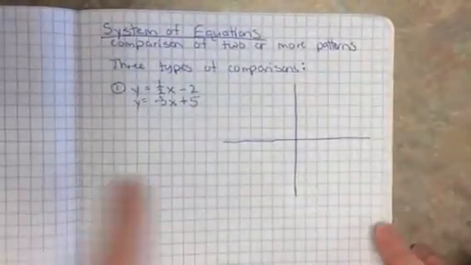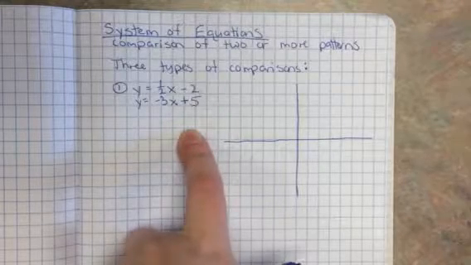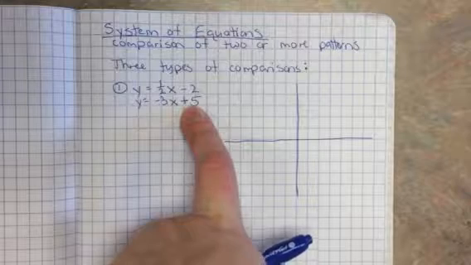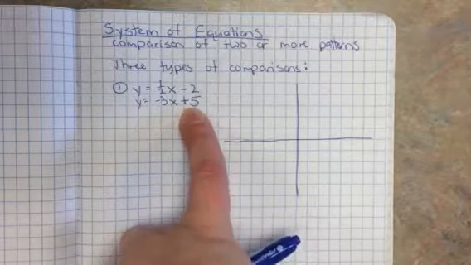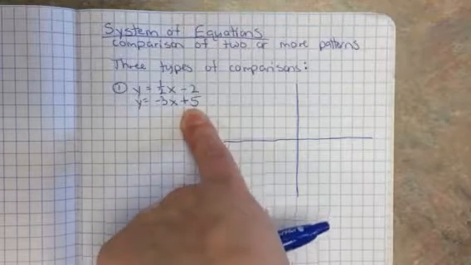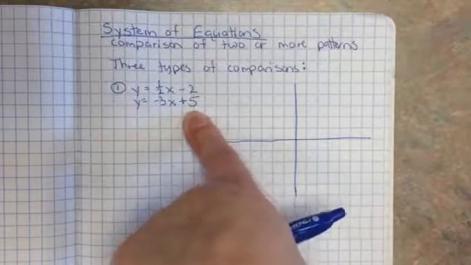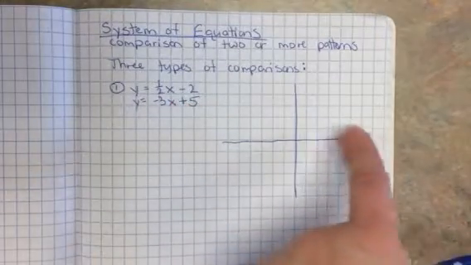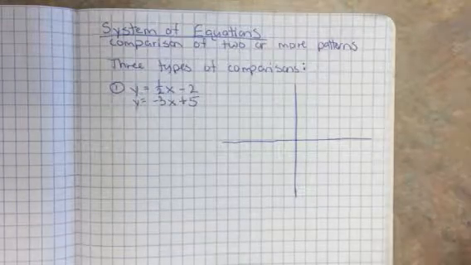Okay. So when you have two equations together like this, it's what we call a system of equations. Basically, I've got these two equations, and each one of them represents a pattern, and I want to see how they stack up against each other or how they compare to each other. And what I told you a minute ago is that one of the best ways to do that, and we'll learn some other ways too, is to put them on a graph, because a graph gives you a nice visual of the pattern so you can kind of see what's going on.